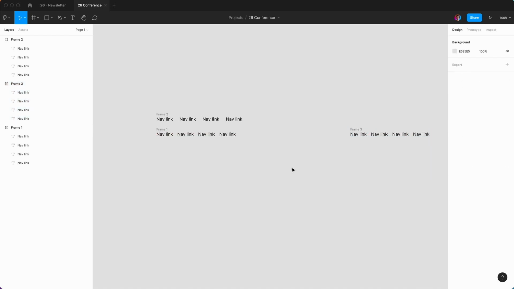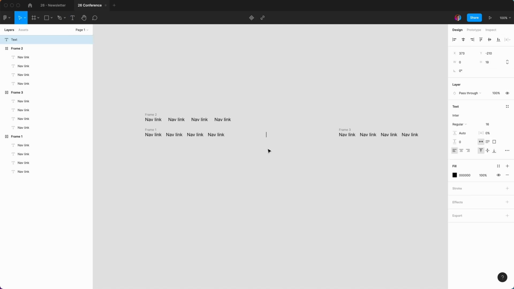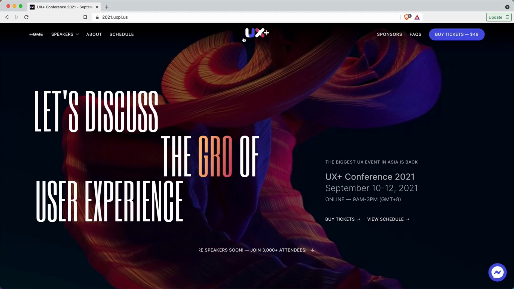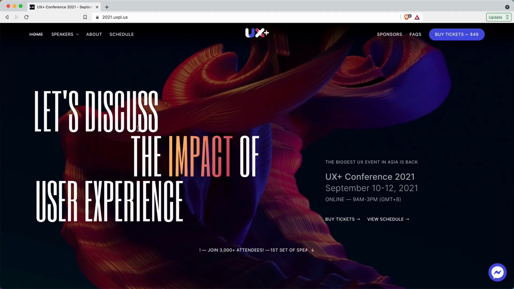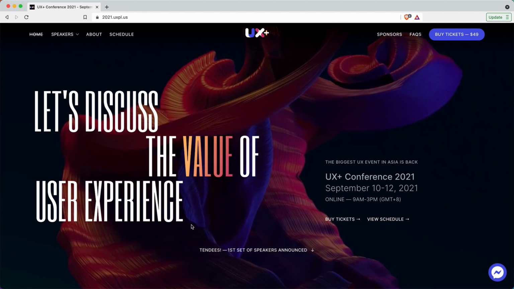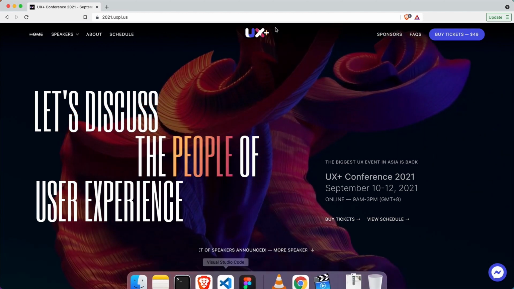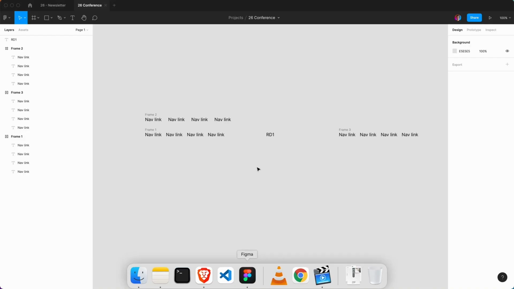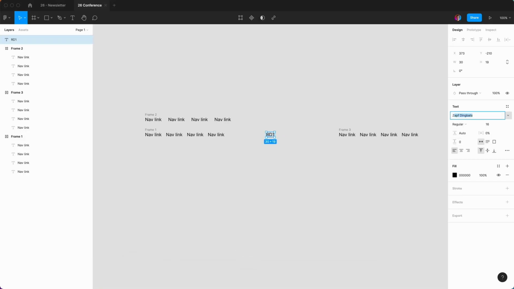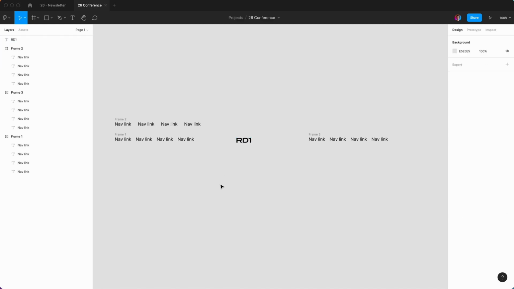Okay, so the branding, we can use a fictional branding that I designed on the previous project, which is Ready Designer 1, and here I'm just going to say RD1. And the font we're going to use is, rather than go with their style here or here, they've gone a very nice and condensed font, tall font. We are going to go wide, so a bit similar to this. And the font that I've chosen is called Zen Dots. It's a really nice wide font. We're going to say 24 pixels, and that is pretty sweet.